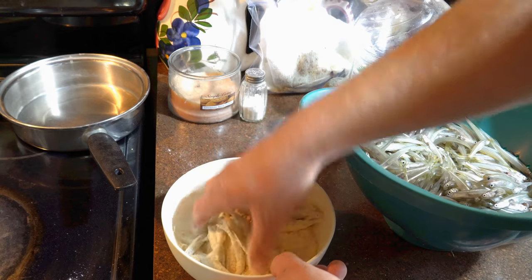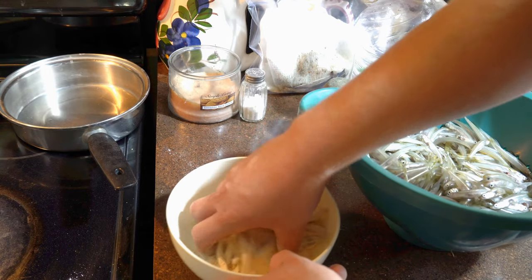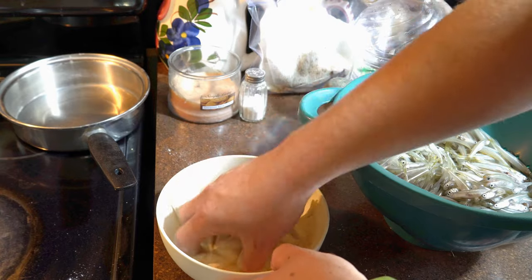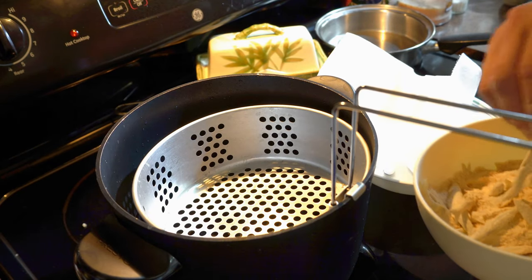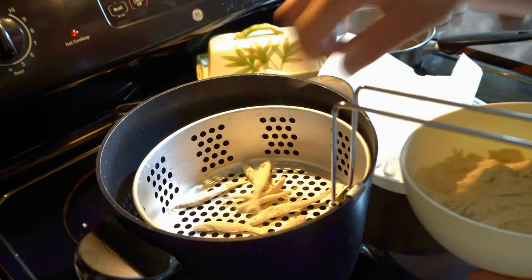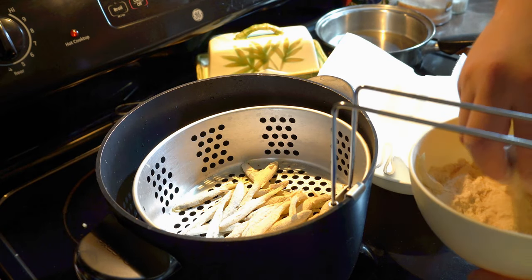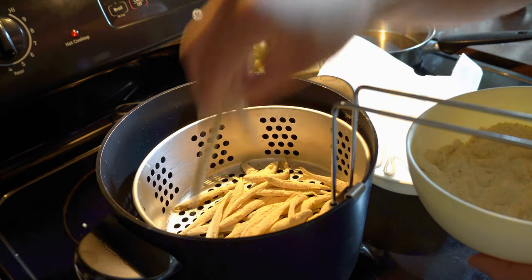Here we're just battering the fish, and I'm not putting them in a wet batter and then a dry batter — I'm just dry battering these guys. It's a little bit too much work for such tiny fish to have to go through an egg wash. So we're just doing the dry batter, putting them in here, lightly tossing so they get coated, and then you're just going to deep fry them. I'm going to put them in the fry basket first, shake the excess off, and you can hear that batter sizzling as it falls through the fry basket. That's how you know your oil is hot enough to start frying.